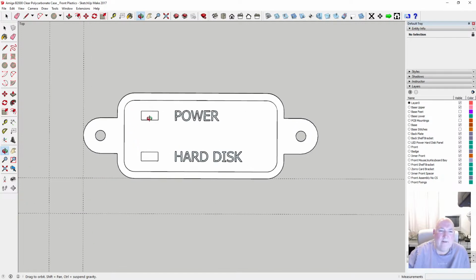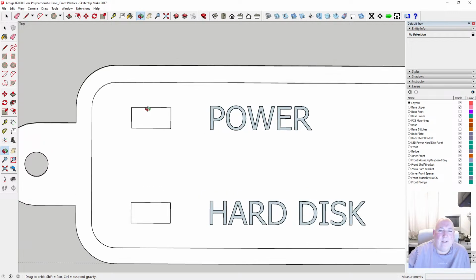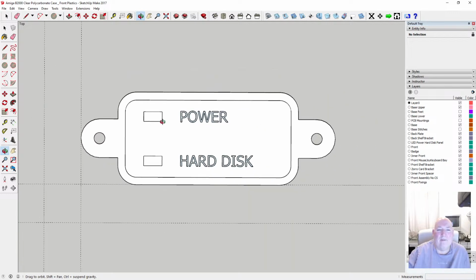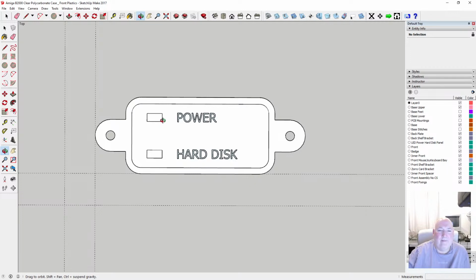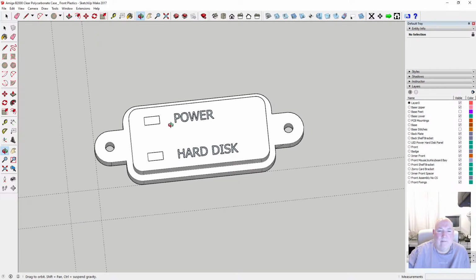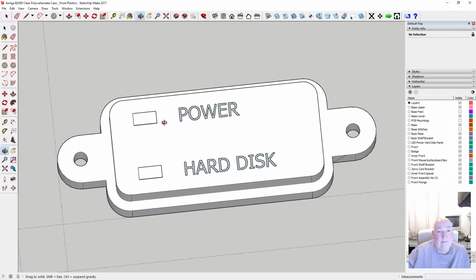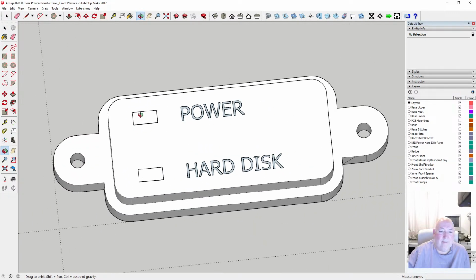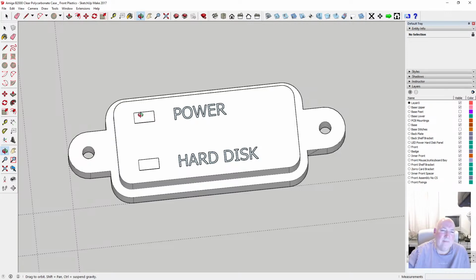So we're going to have to cut. Can't cut square. Don't want to use a round LED. That's horrible. But who's going to do a square? No one I know can do a square. And it looks horrible, a square in a round hole.